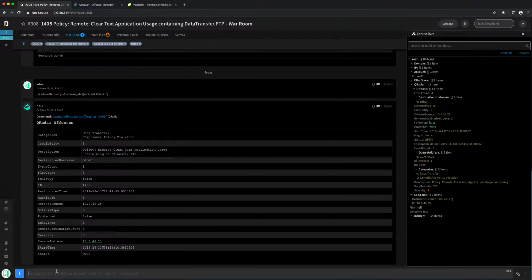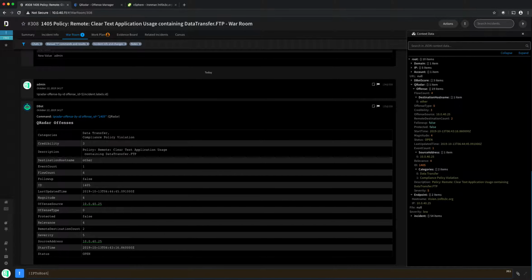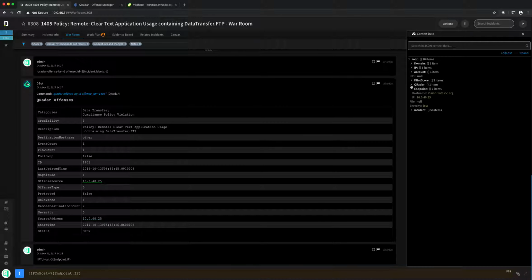we're able to leverage some of the other built-in functions like the IP to hostname command to do a lookup. And we got to add the curly brackets on this guy. Oh, it's because it already manually did the endpoint. It's already right here. If that wasn't there, we'd be able to manually do a DNS lookup on that IP address.